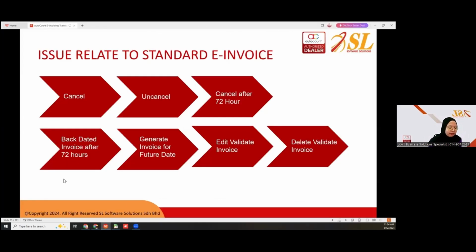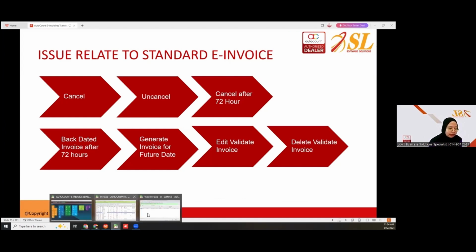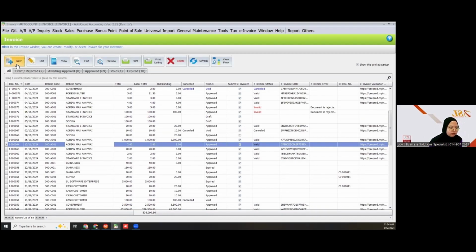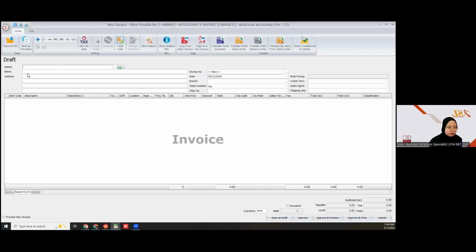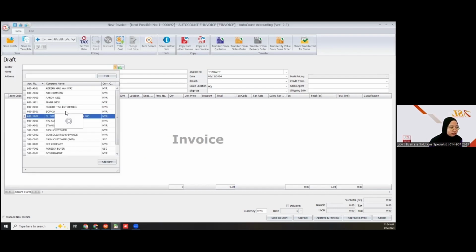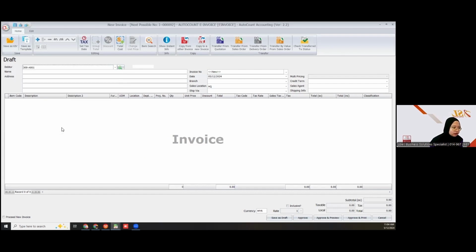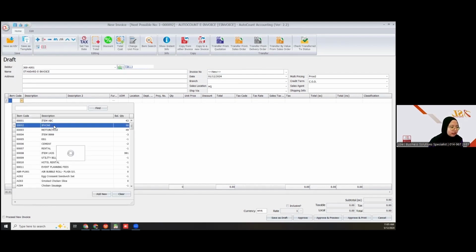And then backdated invoice after 72 hours. Let's see, I have my debtor. So this one is backdated more than 72 hours, right?